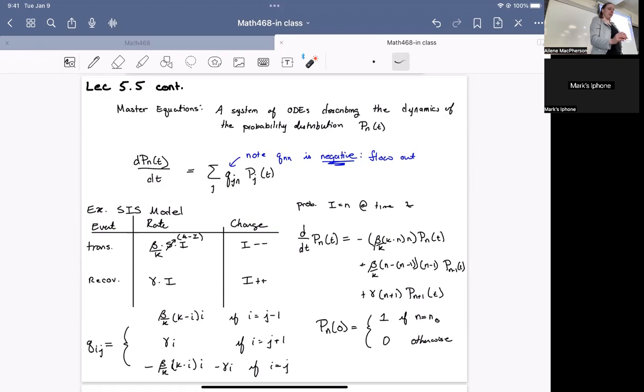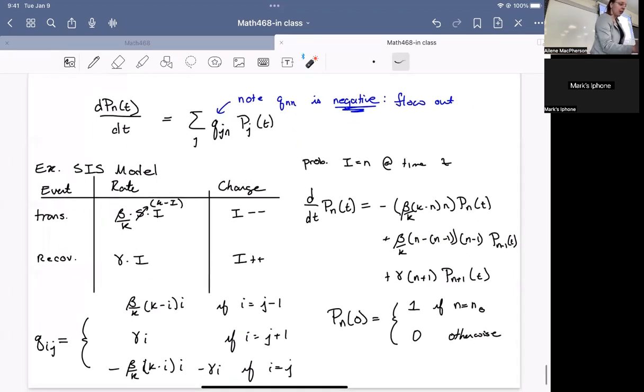We talked about one specific example of a master equation that was motivated by the SIS epidemiological model. And for the remainder of this section, when we talk about continuous time discrete state stochastic processes, I prefer to write them in the form of a table like this because I think it's easier to think about. So we have two different types of events. We have transmission events and recovery events. And then we want to describe the rate at which each of these events occur.